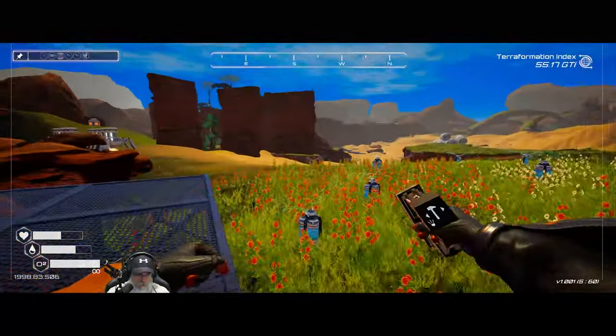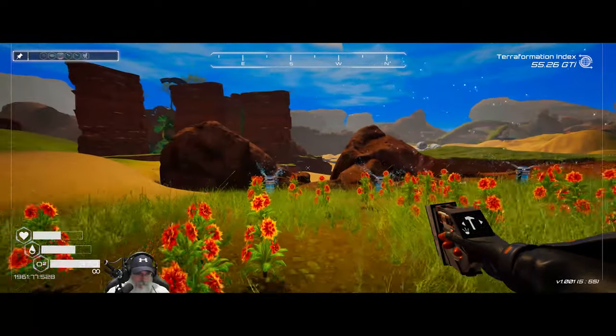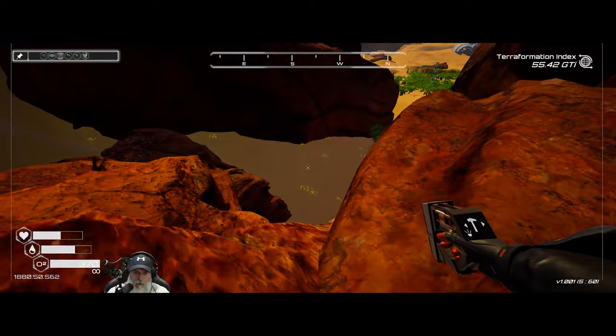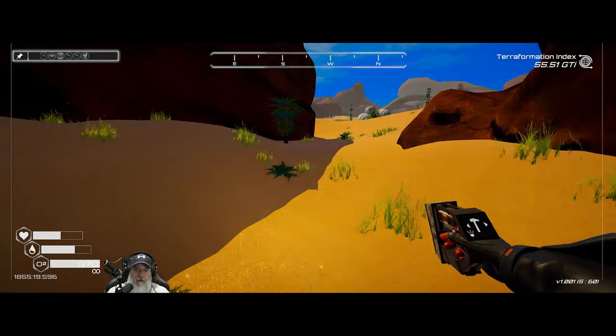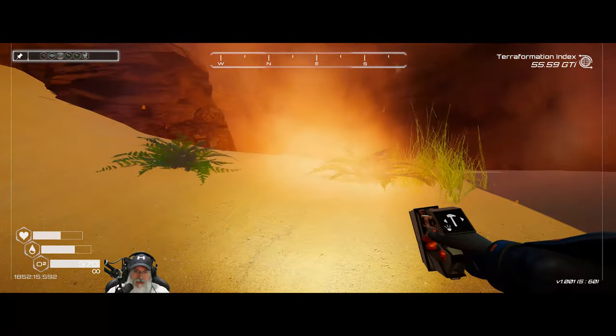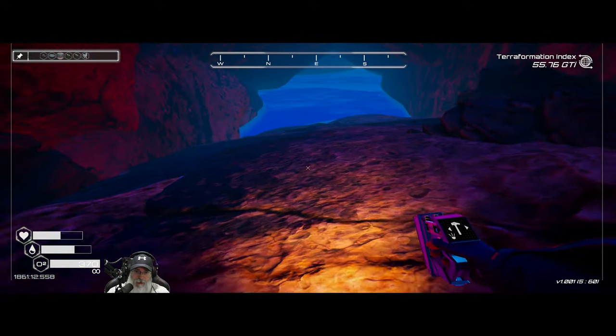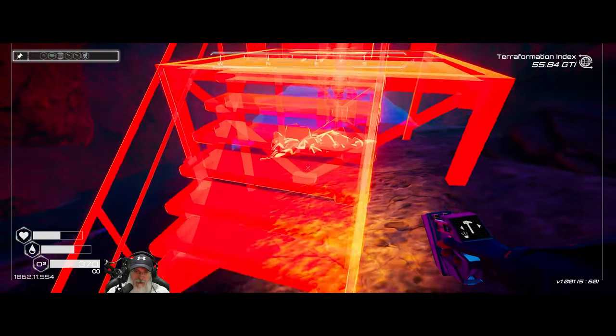All right, let's see if this will work. Oh, that's so awesome. Don't have to worry about O2 anymore. We'll keep the O2 filter attached, because we have room for it, and it will help us for those times when we do need to go underwater. All right, let's see if this is going to work.